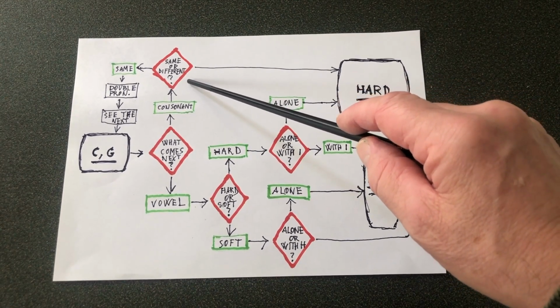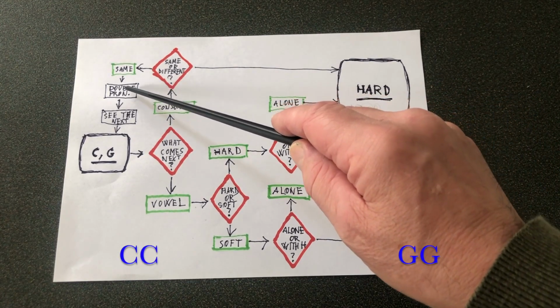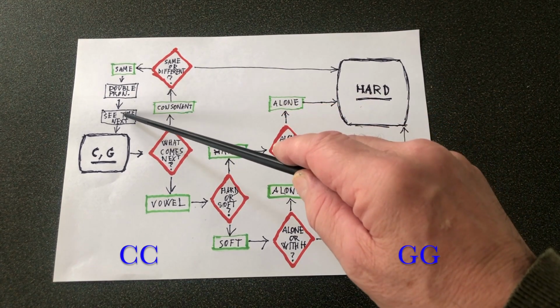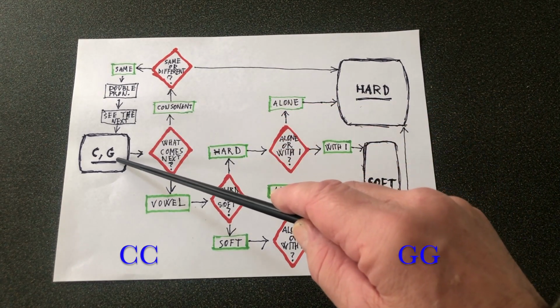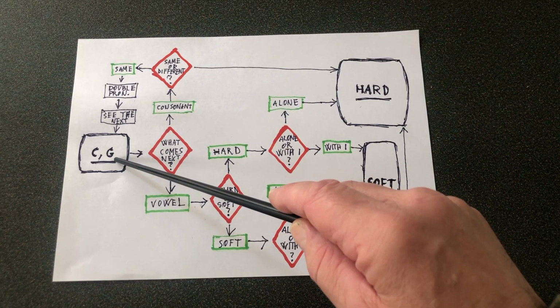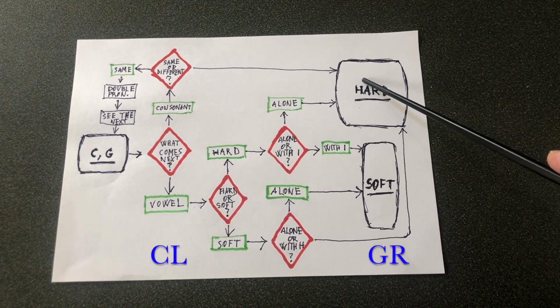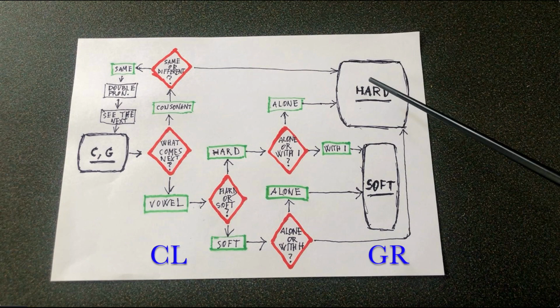If it's the same consonant, then we have a double Ci or a double G. We must pronounce it as a double and look at the second one in the couple to establish hard or soft sound. Thus, we return to the start point to analyze the second Ci or G and start the flow again. Other option. If the following consonant is a different one, then the Ci or G's sound is hard. Very simple. Its sound is K or G.